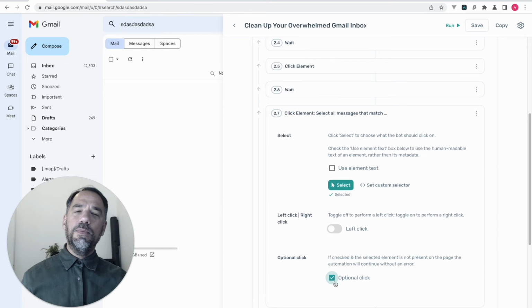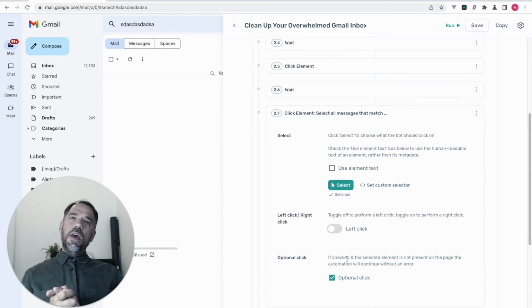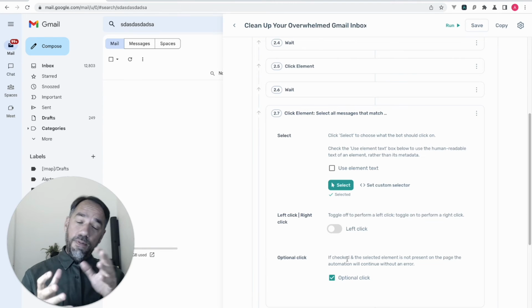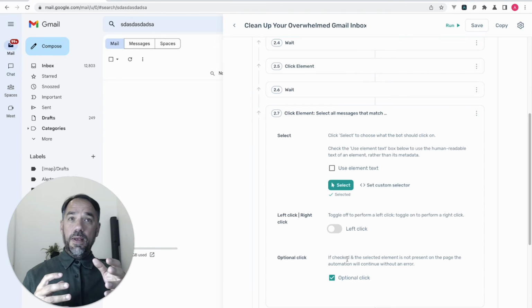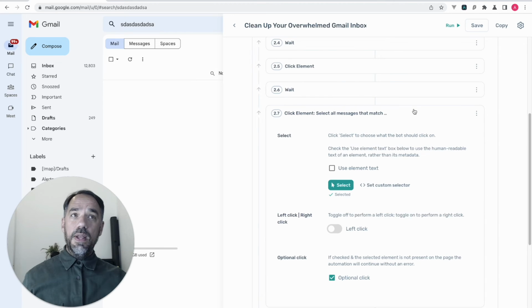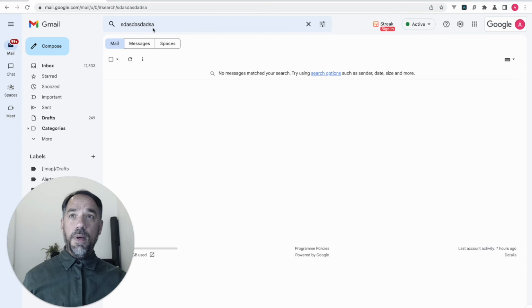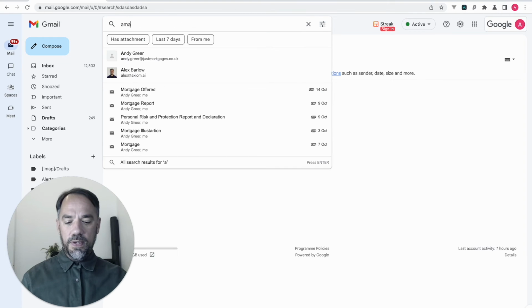This is a handy option to remember in Axiom. So if you need to click a button, but it's not always there, there's different states, you can just make that button optional. So if Axiom tries to click, it doesn't find it. Well, basically, first of all, it'll look for the selector to try and find the button. And if it's set as optional and it doesn't find it, it will not try and click something. It will just continue on running. So that's why that option is useful, to keep the bot running when the button is not present. But let's go back to searching for everything.